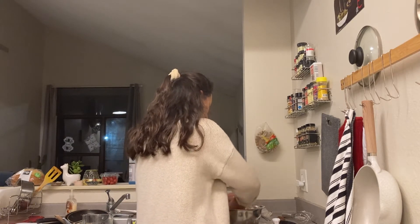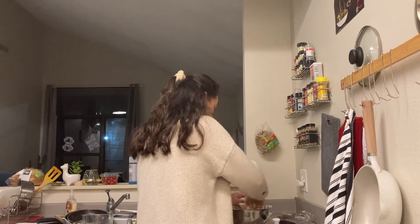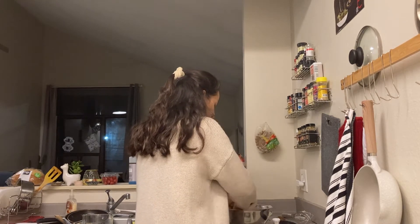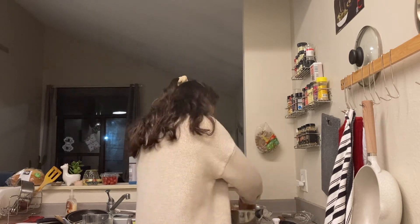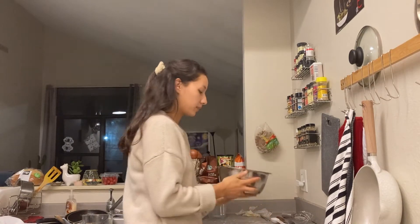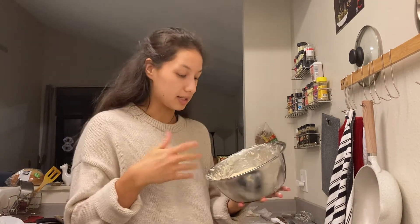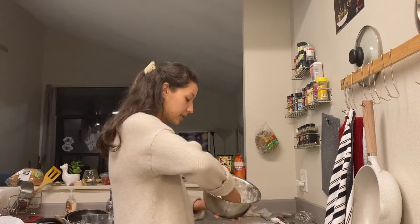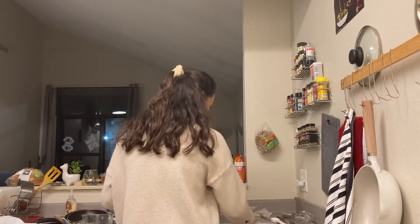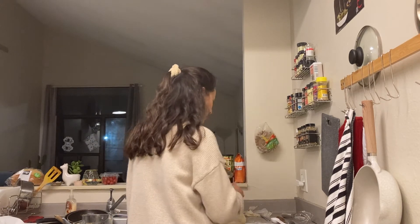With my fingers — this might be a little messier — I'm just going to get in there and mix it all together to create the dough. It's going to be a little sticky, but the more you work with it and incorporate the flour, the easier it'll be. The dough has come all together, there's no loose flour around it and it's not too wet. I'm going to dump it out onto a lightly floured work surface and start forming the biscuits.